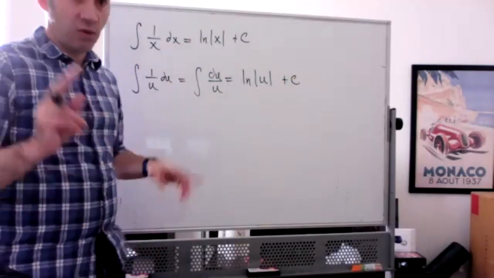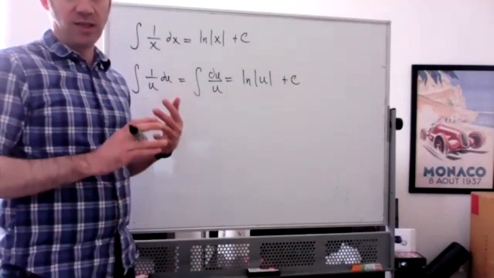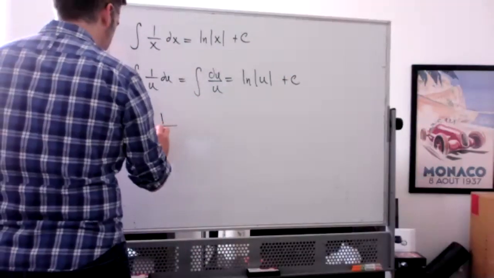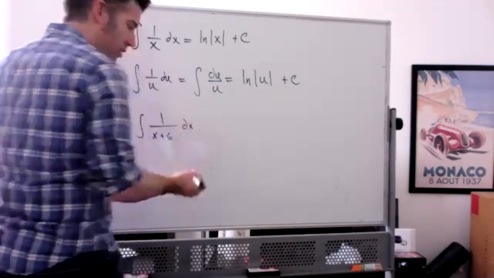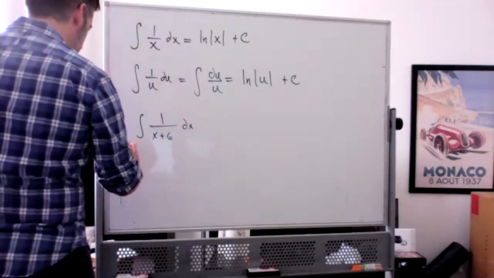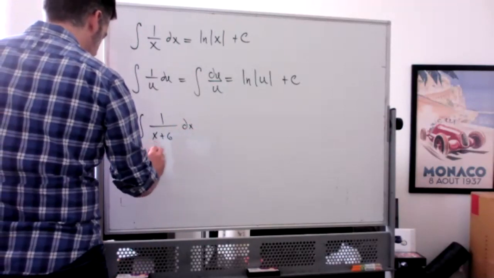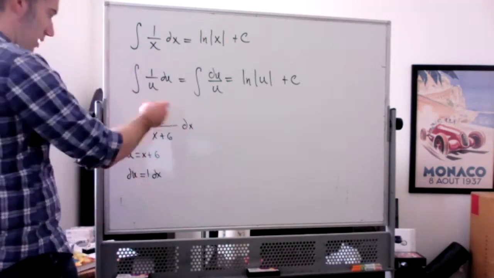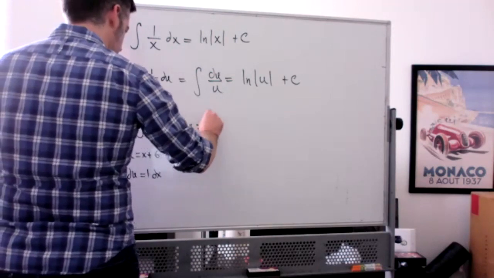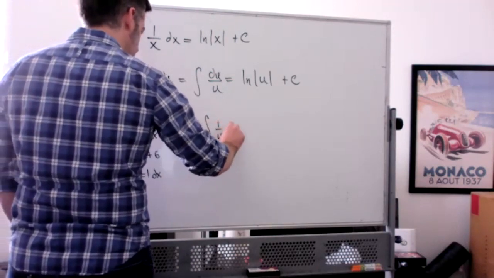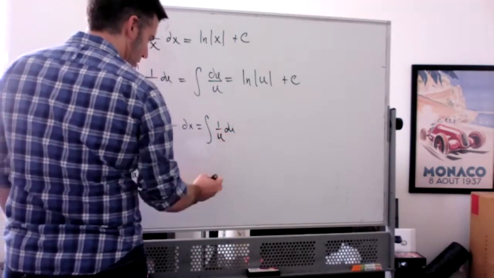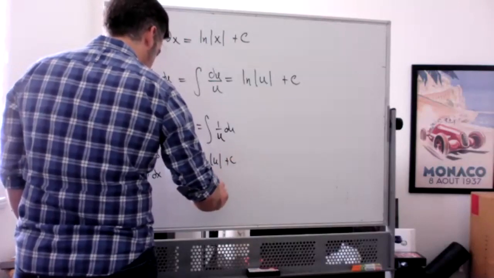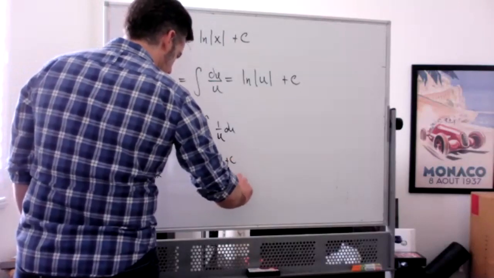And so there are a lot of quote unquote easy log integrals that we can do in our head with practice. For example, the integral of say 1 over x plus 6 dx. You could do this the long way, right? You could totally say, I'm going to let u equal x plus 6. du is going to equal 1 dx. And then rewrite this as the integral of 1 over u du. And then that would be the natural log of the absolute value of u plus c, which would then be the natural log of the absolute value of x plus 6 plus c.